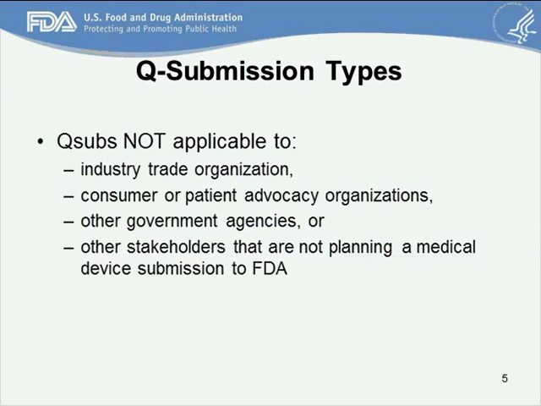It is important to note that there are some types of inquiries that are not considered Q-submissions. These include requests for feedback that are broad in scope, coming from a trade organization or other group. Q-submissions should be submitted by those stakeholders that are planning a future medical device submission to FDA.